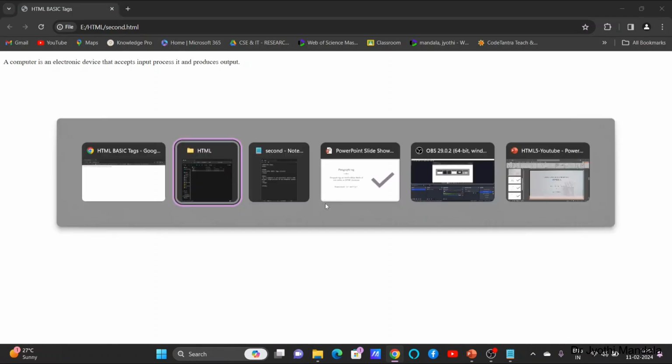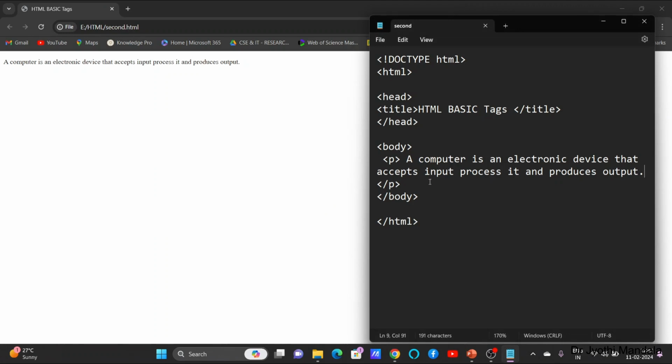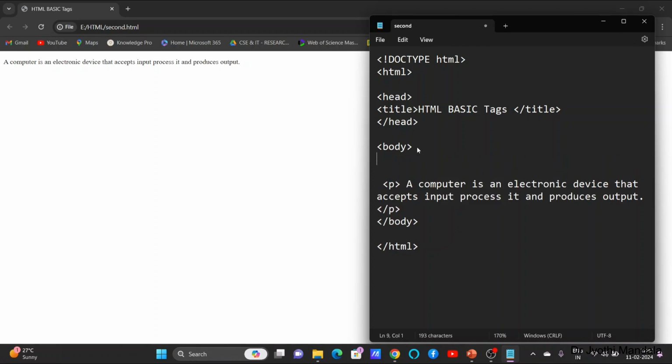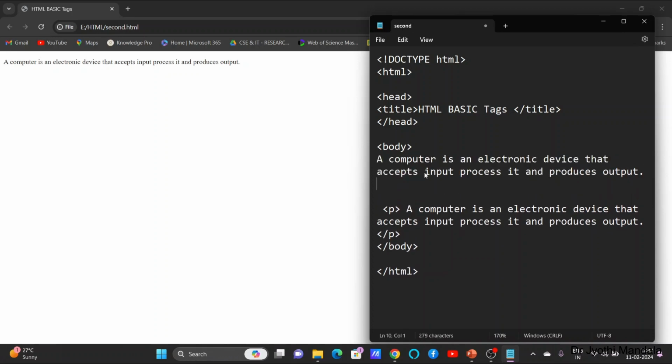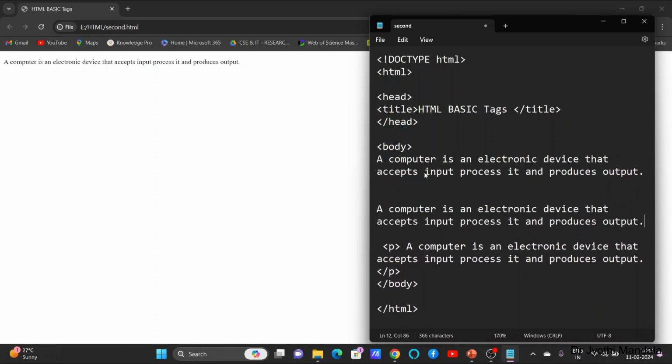To understand even better, let us add 2 more paragraphs. I am copying the text and pasting it twice. Save it.